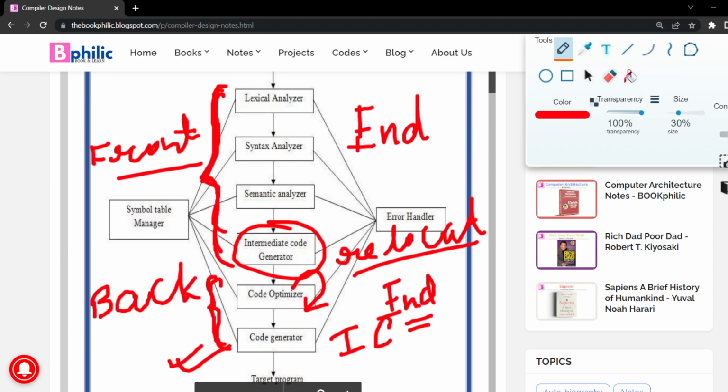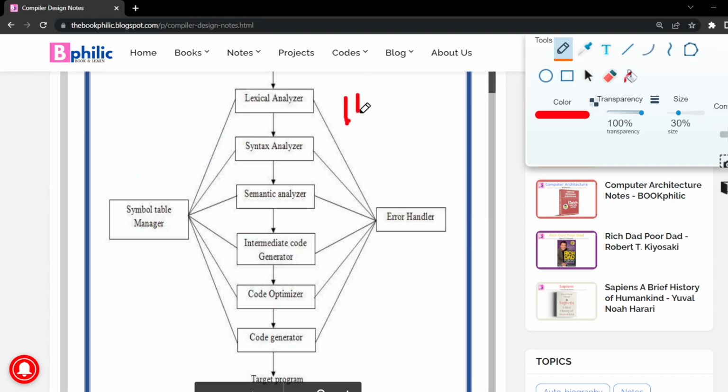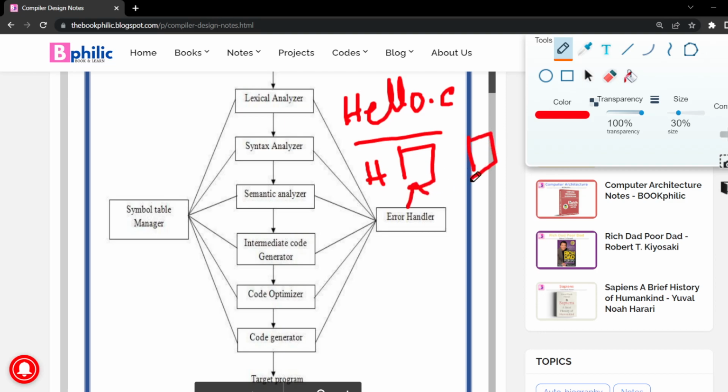So if you have written a program hello.c, you don't need to compile it again. You will get intermediate code, also known as relocatable code, and you just have to move it from one PC to another, and you can easily run it on the other PC without the front end compilation process.